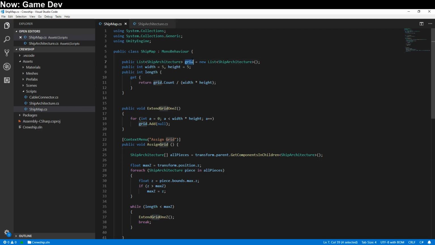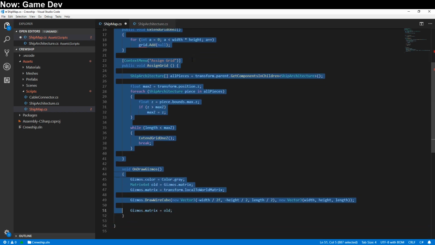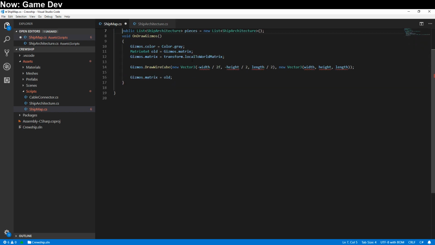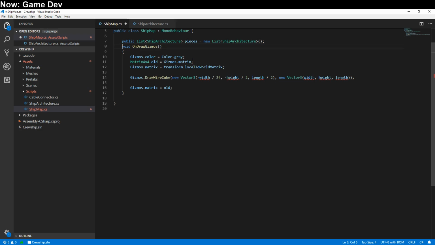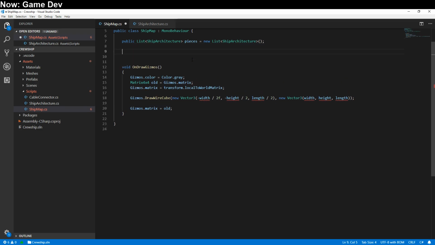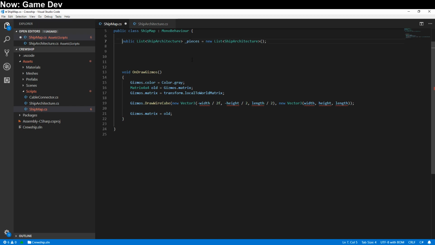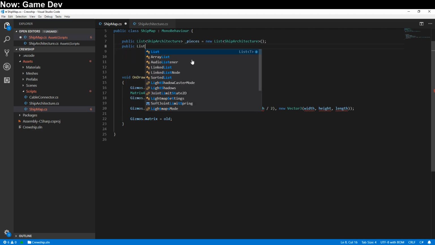I think that the way we're going to do it is we're going to have a pieces list here, and we're not going to worry about this stuff exactly as it's listed at the moment. We're not going to use grids at all. We are going to go ahead and keep this on Draw Gizmos for now. We'll come back to it in a second. But basically, we want to make sure that all of our setup is functional. So we're going to go ahead and have this... yeah, hold on. Sorry, I'm trying to think.